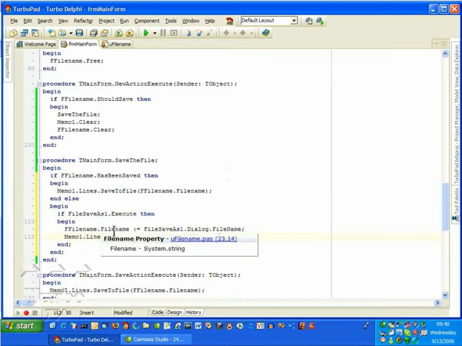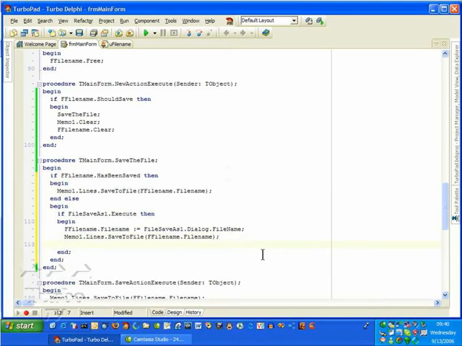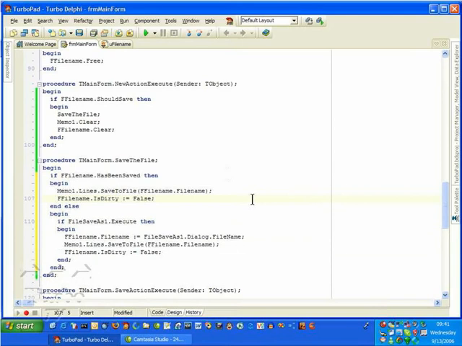Now, of course, at this point, if either one of those things occur, the fFileName.isDirty flag needs to be set to false because we've saved everything. I'm going to drag and drop this up here like so. The file name's isDirty property needs to get set to false because once the file is saved, then the file is no longer dirty.